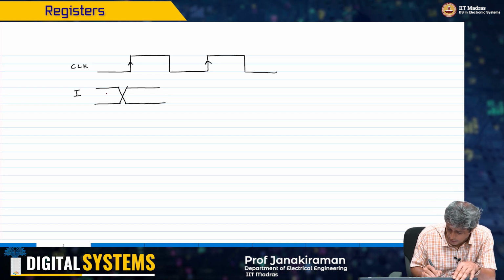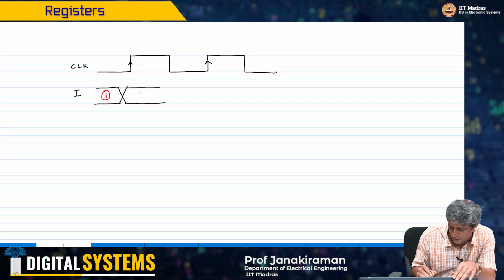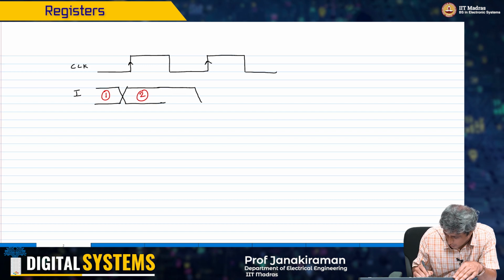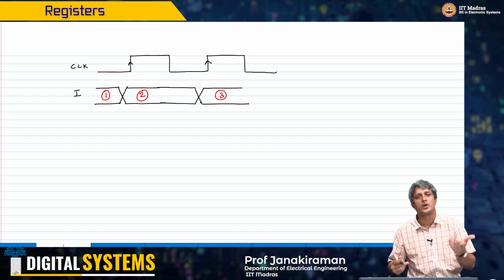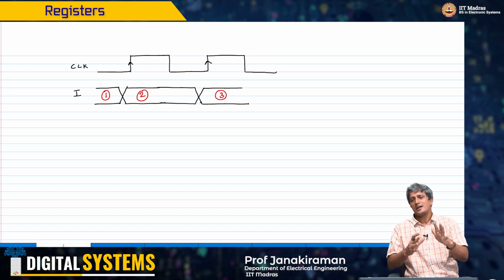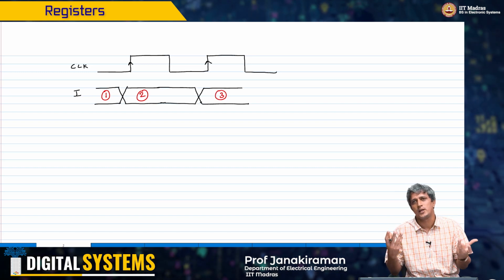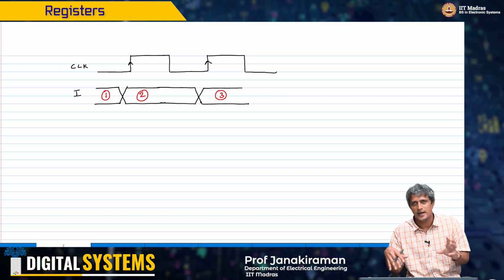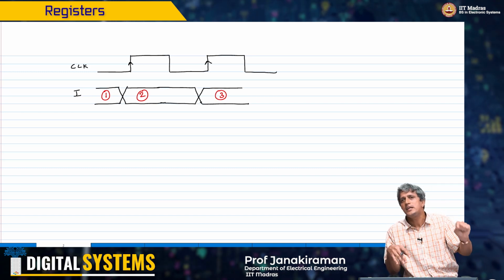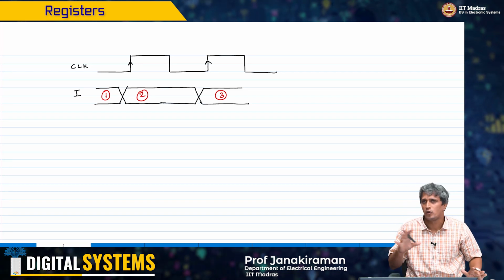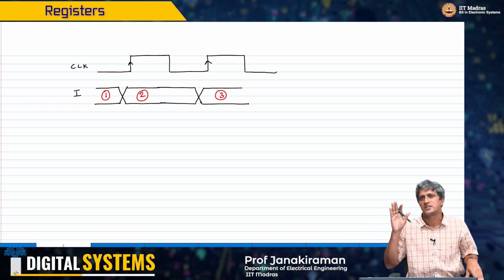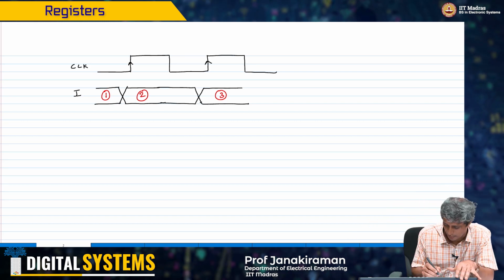And like I told you, this will go from state 1 to state 2, all the way to state 3, right? Like I alluded earlier, state 1, state 2, state 3 are just different combinations of zeros and ones for the I0 to I3. It can be anything. State 1 can be any one of the 16 combinations, state 2 can be any of the 16 combinations, and so is the case for state 3 as well. Okay, I don't care what that means.